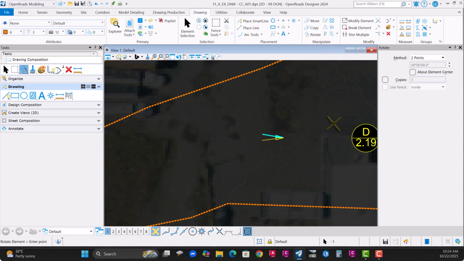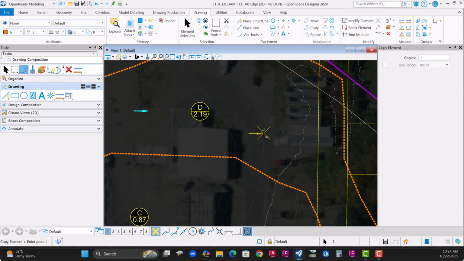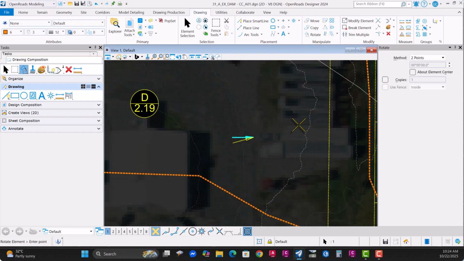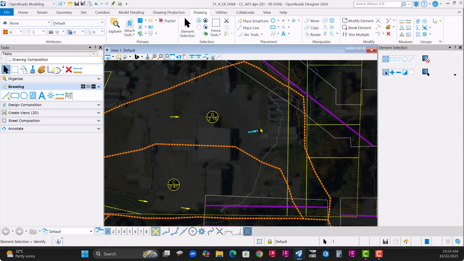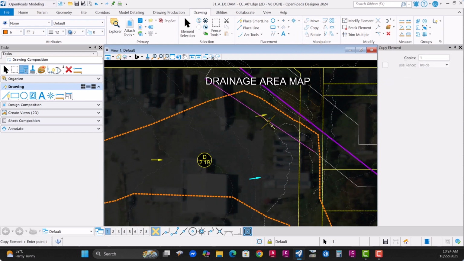I mean the arrow, you can copy and rotate so that it reflects that perpendicular. Copy. We put it here.